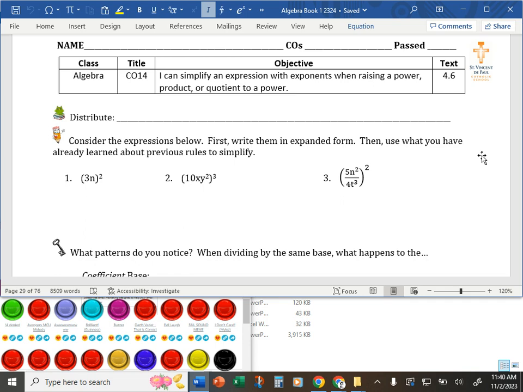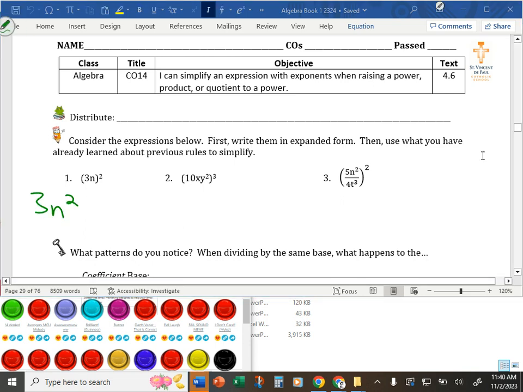And the reason why they all have parentheses is because, remember what parentheses do? They expand the base. Without parentheses, and you don't have to write this down, 3n squared, the only thing being squared is the n. With parentheses, you're also now squaring the 3. So what parentheses do is they include other stuff, usually coefficients or multiple bases, with the power that's on the outside. So just like we did before, we are going to explore this using expanded form.